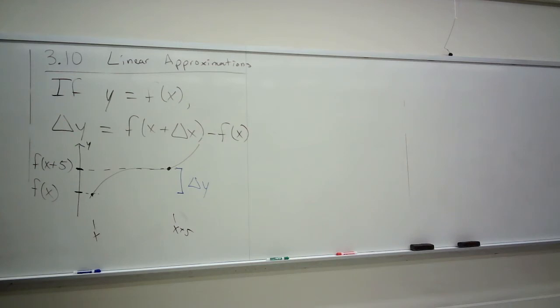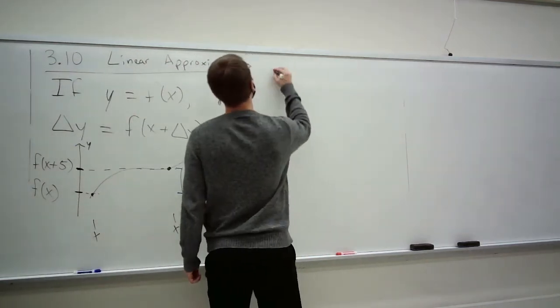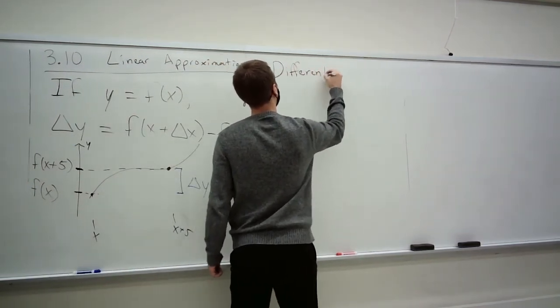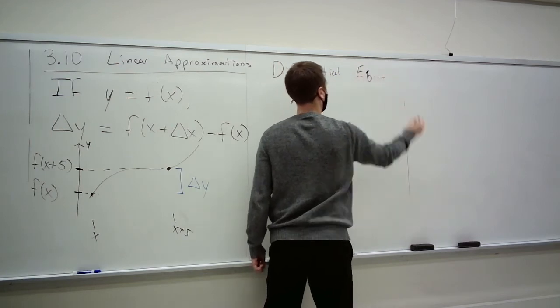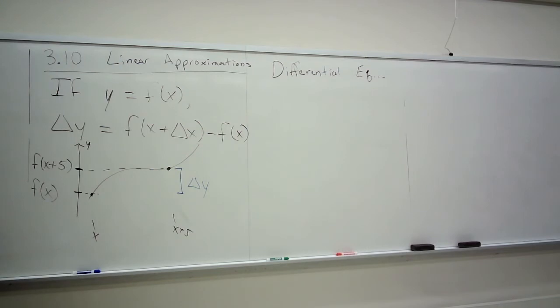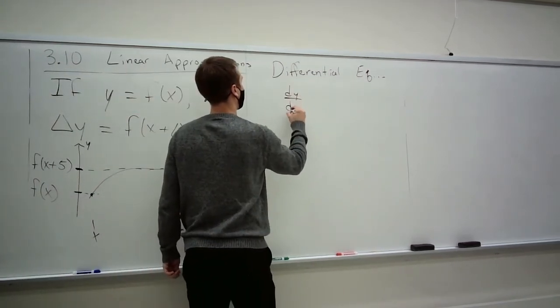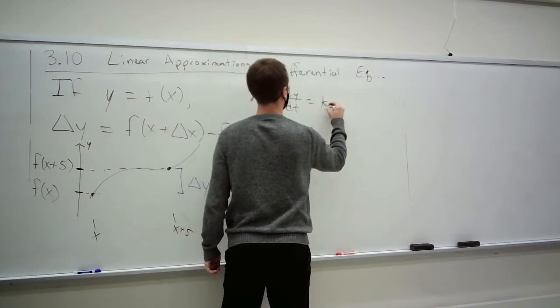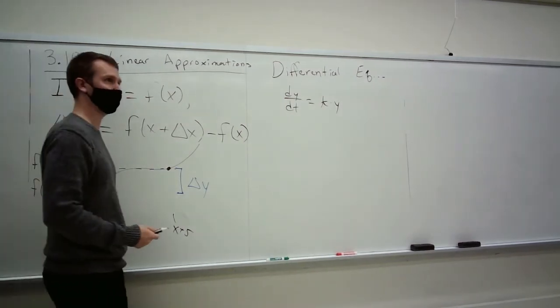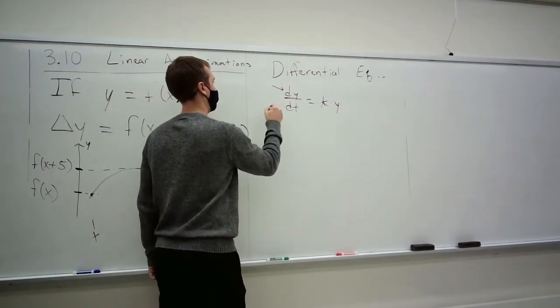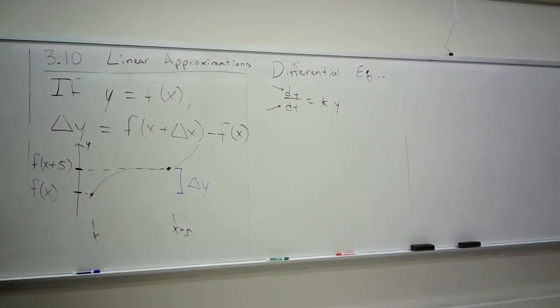Alrighty. Well, we've also learned about these things called differentials. Just a little bit, we've seen them. If I remove this s and I write differential equation, you've seen an example of that, right? You had dy/dt equals k times y. This was a differential equation to which the only solutions were exponential functions. And these I call differentials. Geometrically, what do they represent? Little deltas. Very small changes.